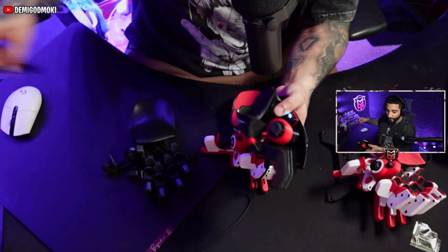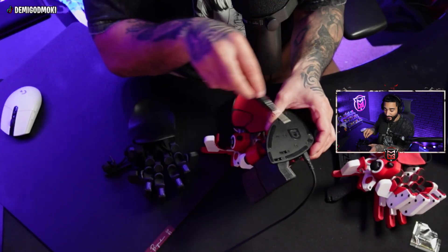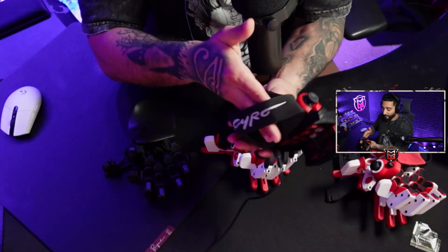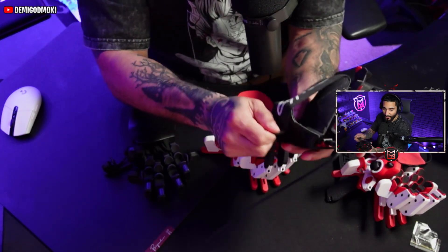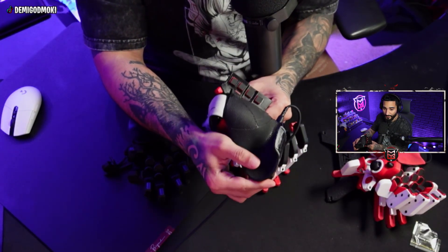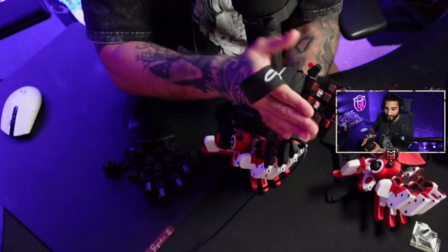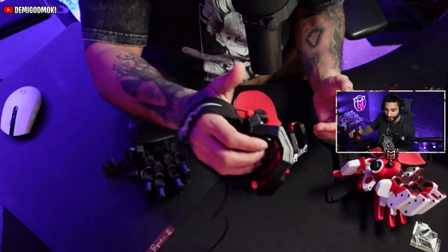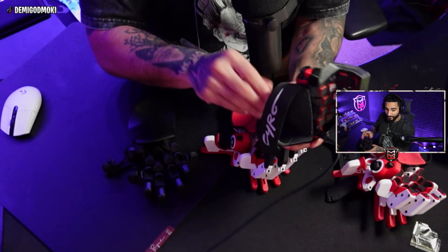All of this is movable and it comes with a special little screwdriver. It's really simple — everything comes pre-installed and you just tweak it as you see fit. Really ergonomic handle — this is a strap and they send extra ones. It fits right to your palm, so it's really comfortable. You just wrap this around and then you can move around and flick and all of that. So that is the Azeron Cyro.